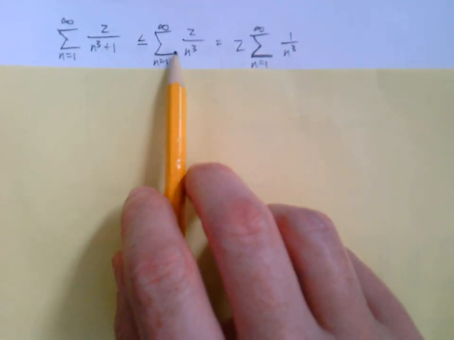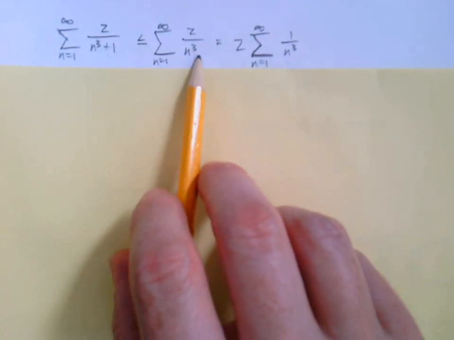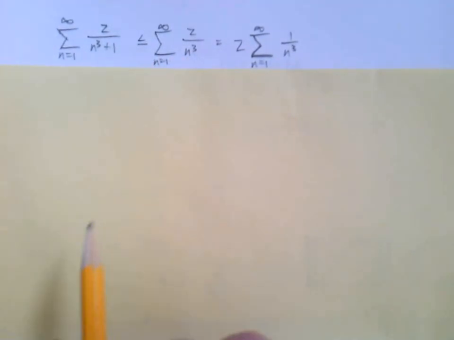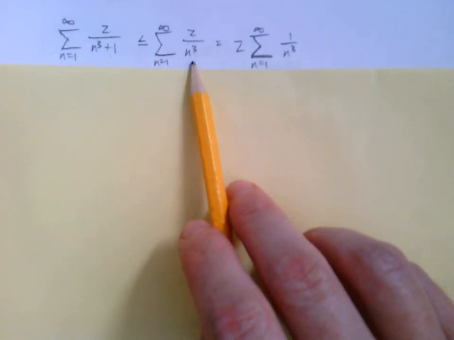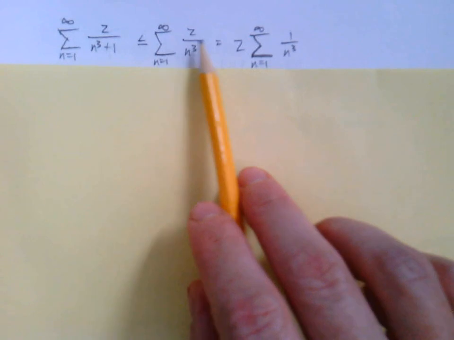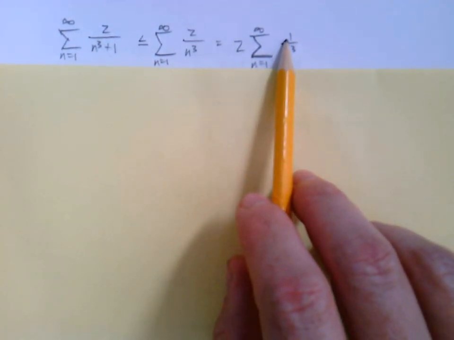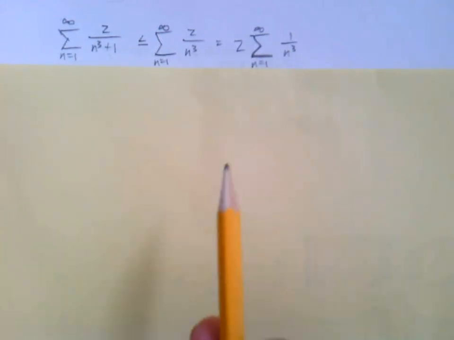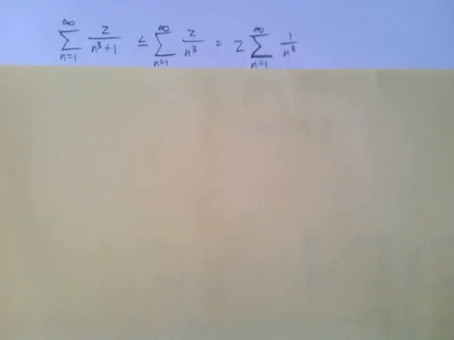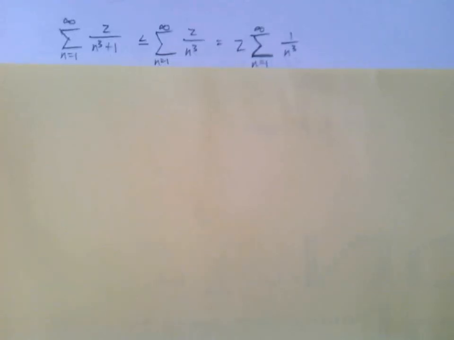So I'm going to remove the plus 1. And if I do that, the denominator gets smaller, so the whole thing gets bigger. And then to really show being careful mathematically, I'm going to pull that 2 out. I'd be fine if you used a p-series on this, but just to be super clear for myself, I'm going to pull that 2 out, give myself 1 over n to the third. Okay, so I've made the series bigger, and now what's going to happen there?